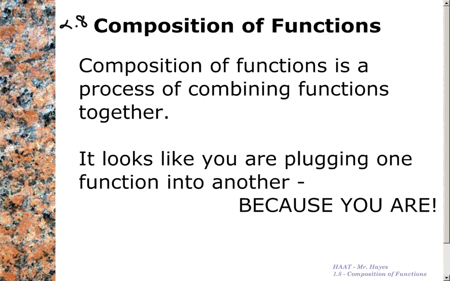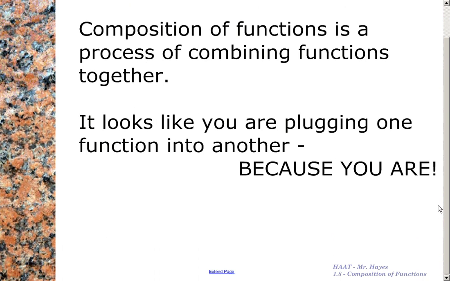Anyway, composition of functions, as we talked about in class right before this, is when you're combining two different functions together. You're physically picking one up, plugging it into the other one for the variable, and then simplifying. As I say up here on the screen, it looks like you're plugging one function into another because you are. The reason you're doing this is to simplify things. You're trying to take two ideas and turn them into one. Your idea here is to eliminate a process.